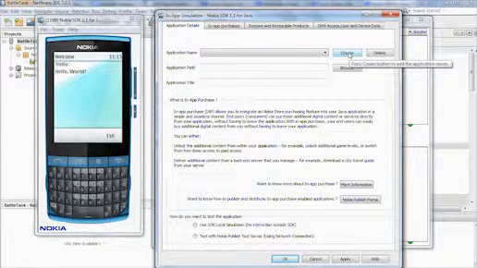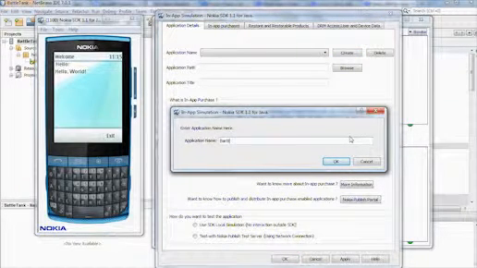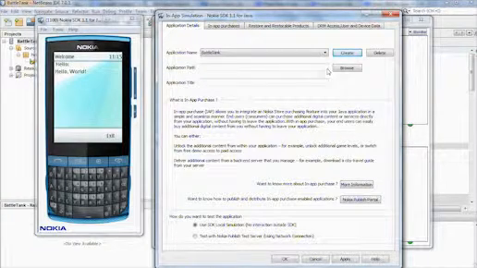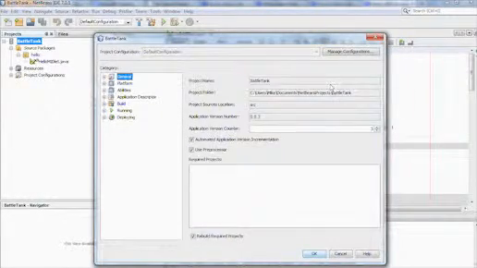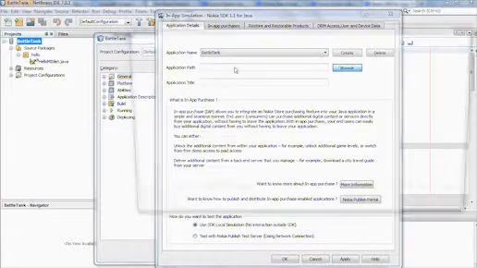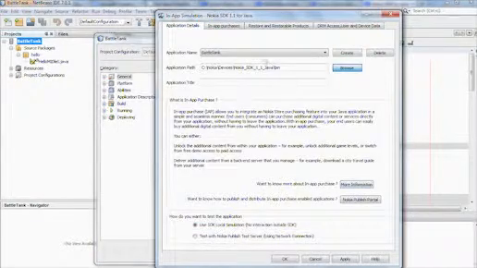So let us create a new application for IAP. Let's call it the same name as our project, Battle Tank. And then you must also locate the application path for your application. Click Browse and then browse to the root folder of your application. And then you still need to give an application title, which can be the same as the application name.